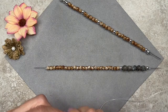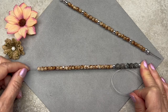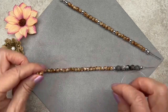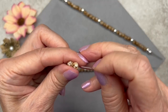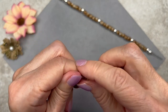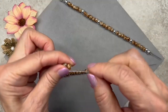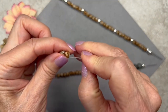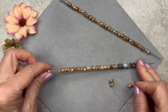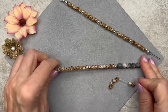Now to offload from the rod, you hold on to this end right here, and then slowly slide the stopper off. Grab your beads, and because the rods hold the beads in alignment, I'm able to thread more than one at a time. Usually, it depends on how big the holes are. Sometimes it's easier to just do one at a time. But if the holes are large enough, you can certainly do 2 at a time or even more. So let me keep threading all of these beads.